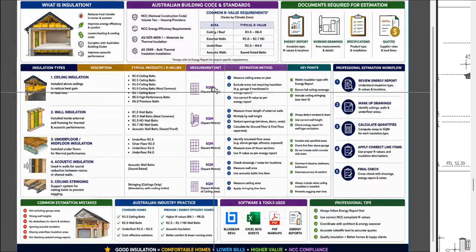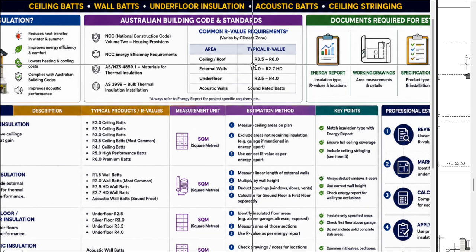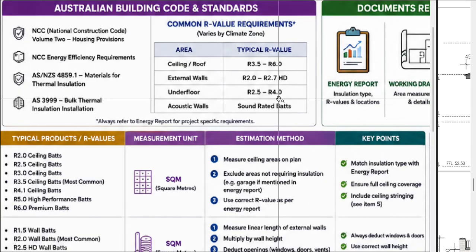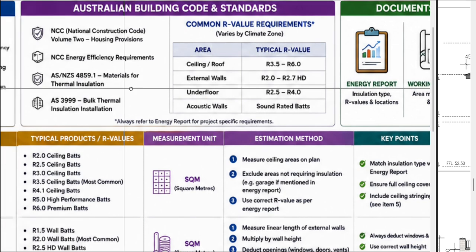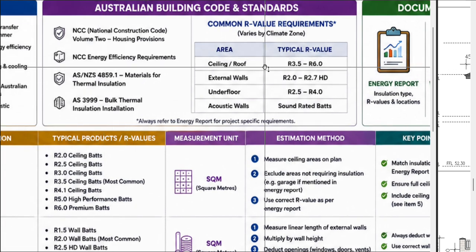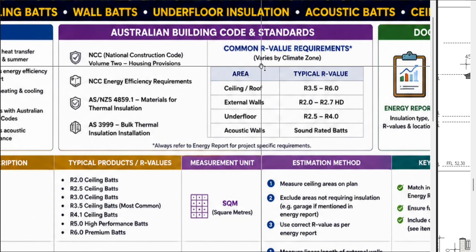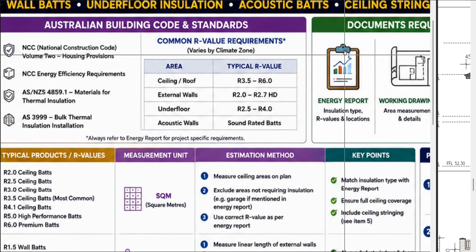But if you want to calculate, sometimes you won't get the energy report during your sales or some pre-sales. So you can just check with the NCC codes, and you can reach the same level of energy rating for your work, so that you can achieve the maximum requirement of R value for your building construction.